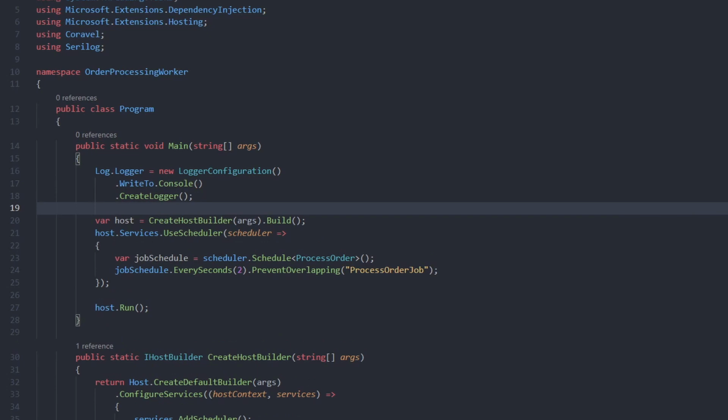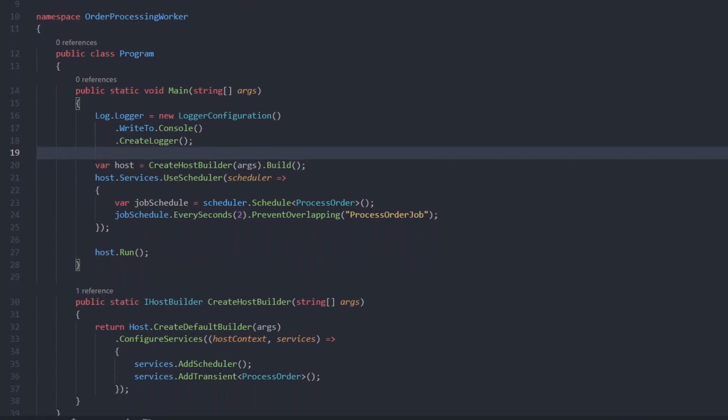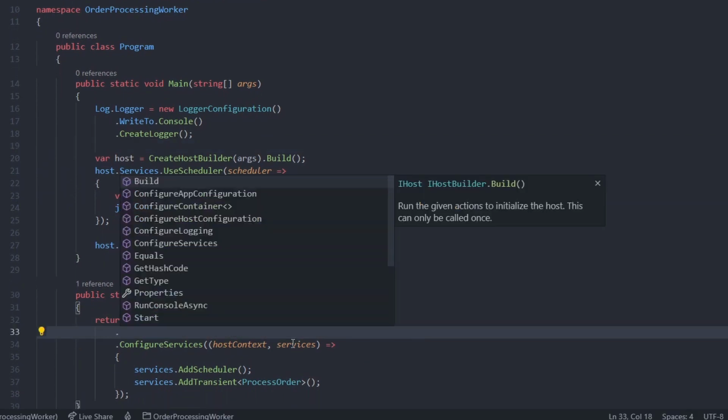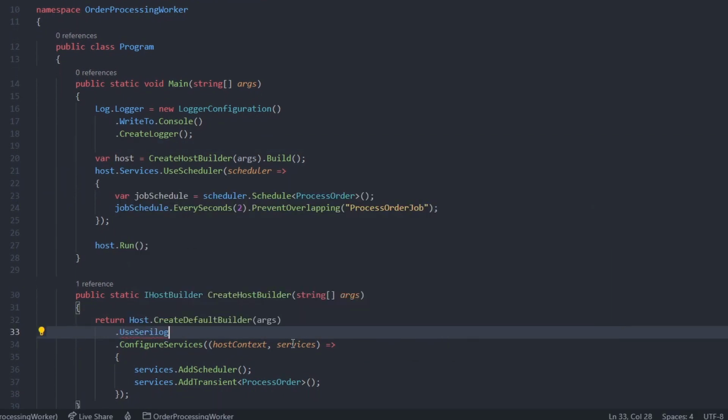Now, the Log.Logger is an ILogger interface, but it's different from the framework ILogger that's included with .NET Core. This is the Serilog ILogger, and so I can use Serilog to capture .NET Core ILogger calls. I just need to drop down to my host builder and add the extension method UseSerilog. This method was included in the Serilog.Extensions.Hosting package. Now that's it. Serilog is now set up with the minimum configuration that it needs, and it will now capture calls to the .NET Core ILogger interface and route them through Serilog instead.